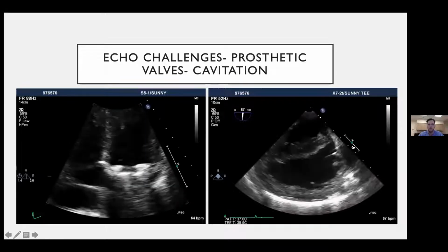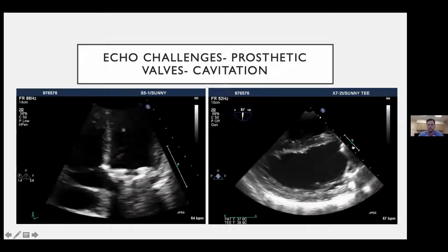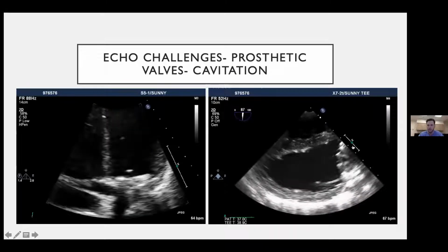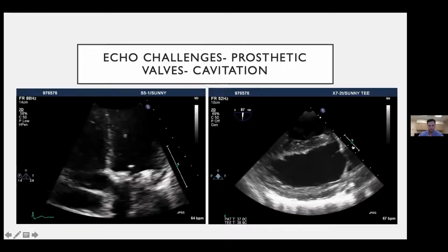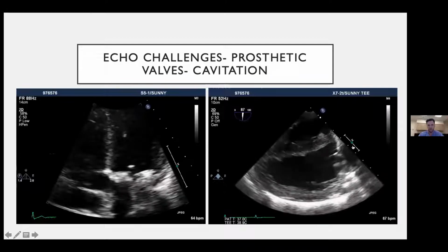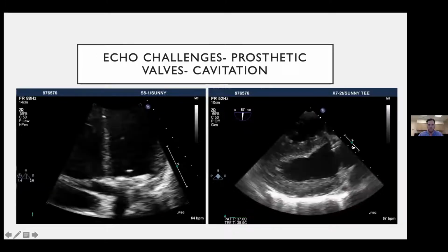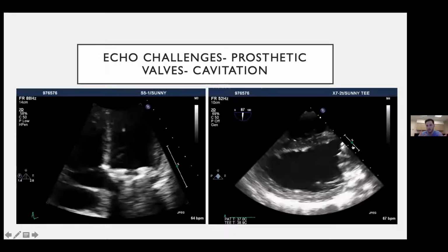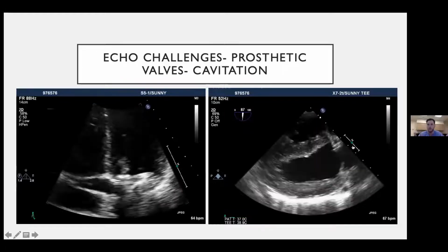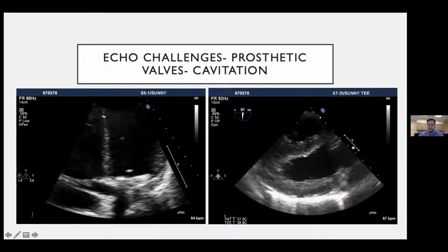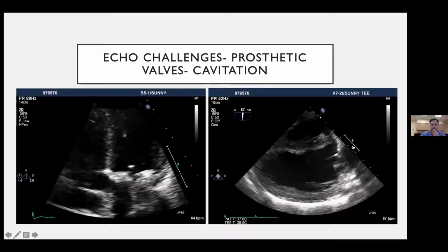So blood flowing through a mechanical valve can create microbubbles. And if a gush of microbubbles comes through the valve together at the same time, it can give you the appearance of a vegetation. So here the clue on the transthoracic study that this is cavitation is that if you look closely, you actually see more microbubbles spread out throughout the left ventricle, but ultimately, it was unclear on transthoracic imaging, so a TEE was done, which you see on the right here, and it showed a clean valve, absence of vegetation. So this is cavitation, and it can give you false positives.